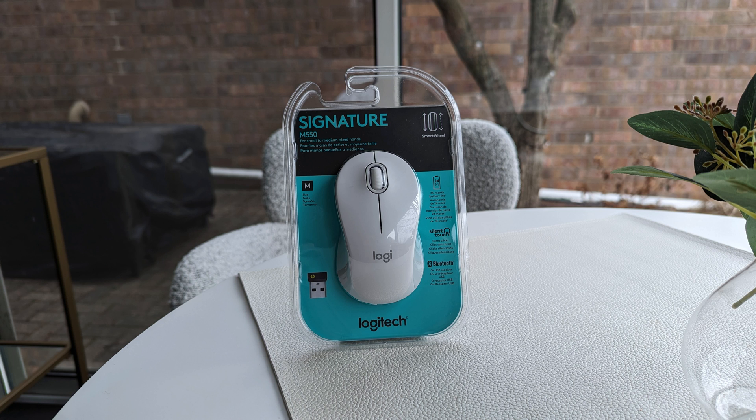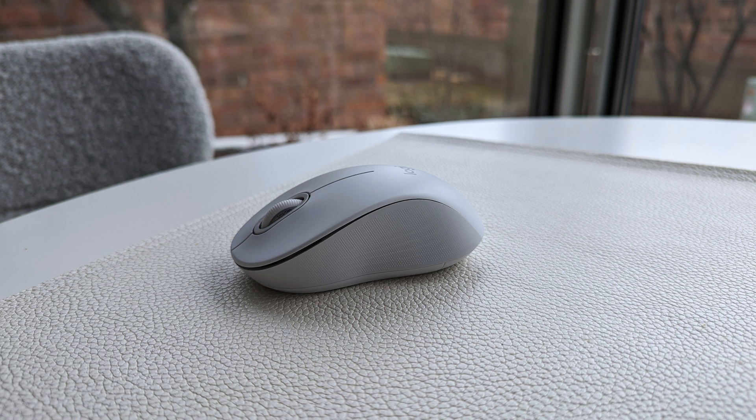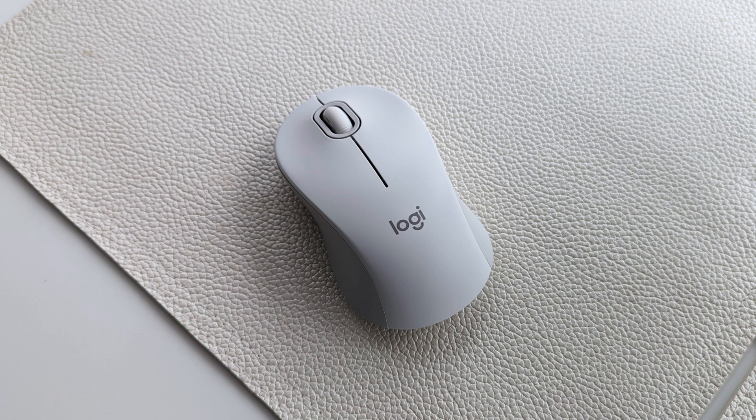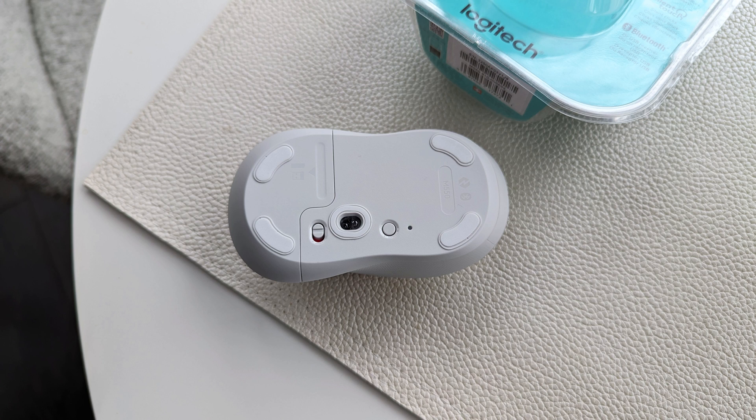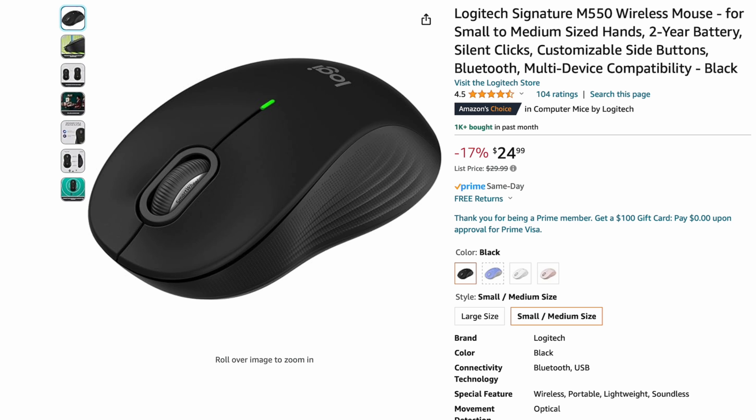Number one — I don't like the Magic Mouse. I like a very simple mouse without a ton of buttons. So what I recommend, especially for travel, is the Logitech Signature M550 mouse. It's a very simple mouse, but the ergonomics are perfect. It sits a lot higher than the Magic Mouse and it's kind of an in-betweener — not too big, not too small. It's perfect for travel, full Bluetooth, full wireless, battery lasts forever, tracking is perfect, and it has rubber edges on the sides that make it grip really well. I totally recommend this mouse — I've had a couple of them and never had a problem.